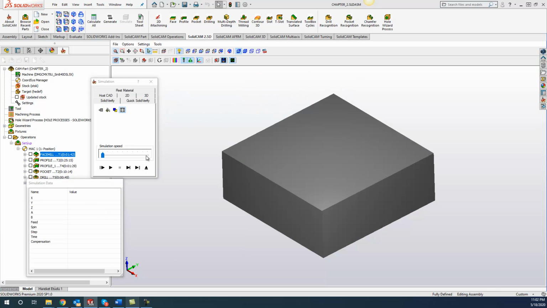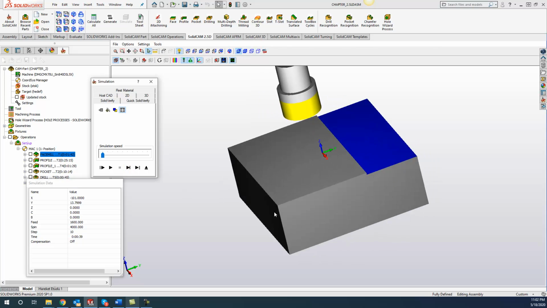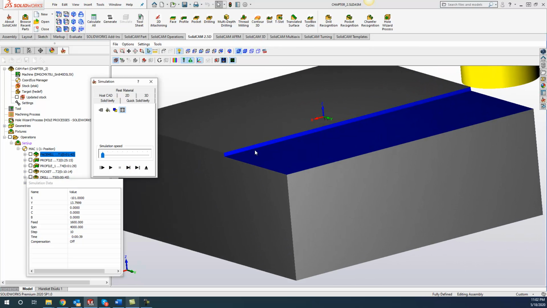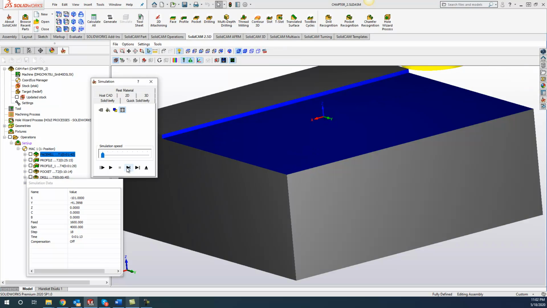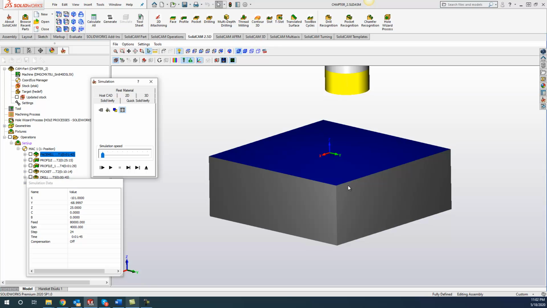Inside the SolidVerify is pretty much what you're going to see on the machine. If I play this through here and stop it right there, we can see that we're taking off that material, stepping it through, and it's completely done with that particular part. In the SolidVerify, you can turn on color.